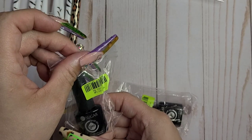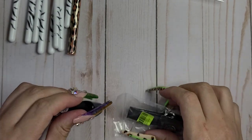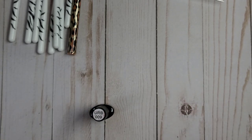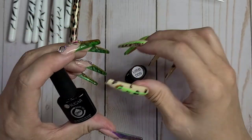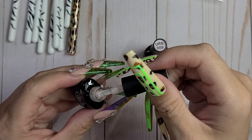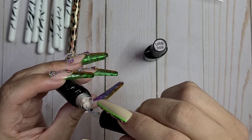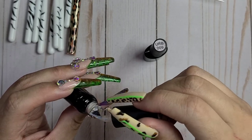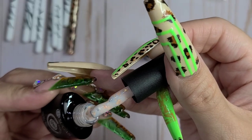We have some UR Sugar base gels. I feel like I've been hearing about this base gel a lot. I feel like base gel is basically like a builder - that's the vibe I'm getting. It's like you can build out with it or give your nail some structure. It's a soak-off, but I don't think it'd be that great for extensions, maybe better over a natural nail. It's definitely thick, which is why I feel like it's like a builder. They just call it base gel, but that's the vibe I'm getting. It has these little gold flakes.